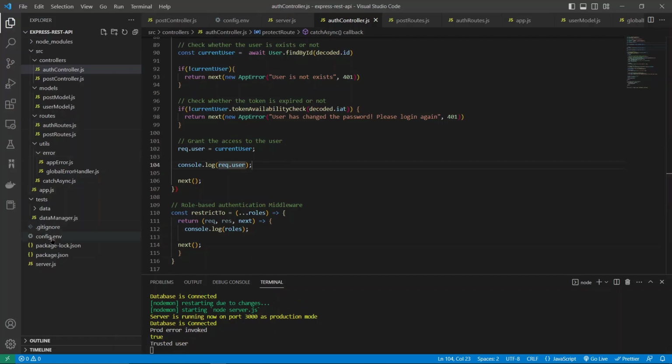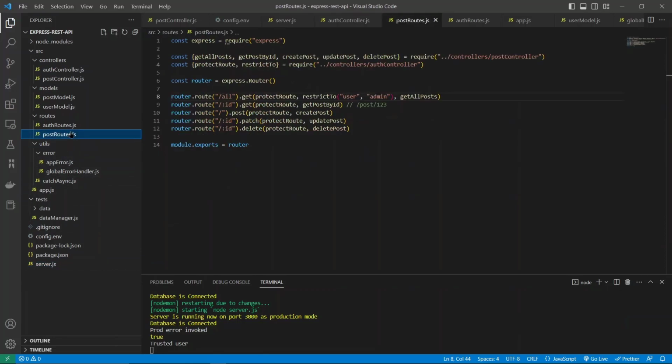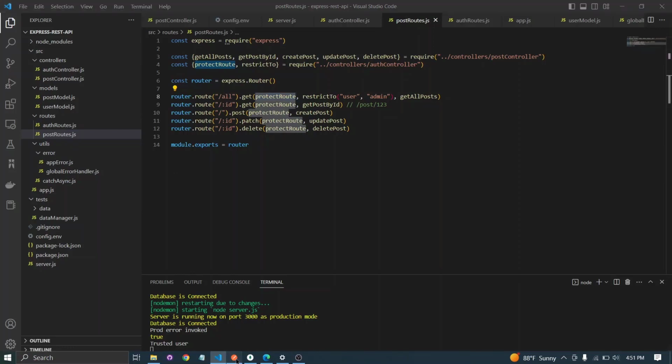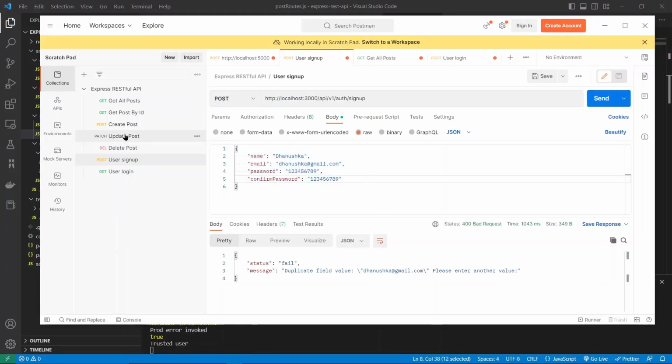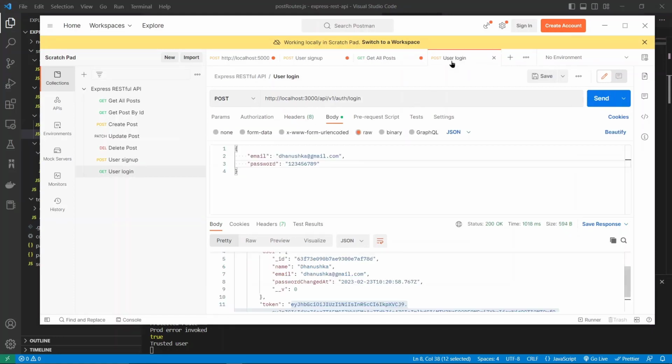Why was that? Let me go to the post routes. Okay, so the protected route is there. Oh yeah, I think I have called the wrong API. So post, get all post, right? So let's call it, and it says user does not exist because I have created a new account there.